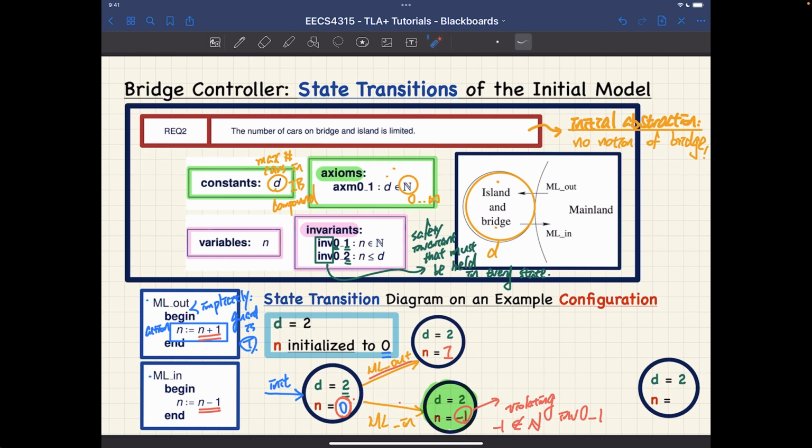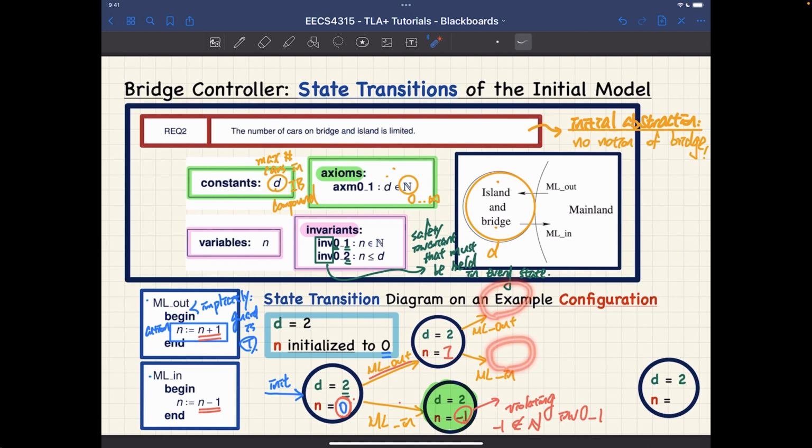One more thing to say. How do we come up with the entire state diagram conceptually? For the subsequent states, you also want to think about what events each one enables. Since we only have 2 candidates over here, and both of their guards are simply true, you can also take ML out over here. Let me just write here: you can also take ML out, and you can also take ML in as well. And of course, if you want to do a little exercise on paper, you can figure out what should be the state for this one here and what should be the state for this one here.